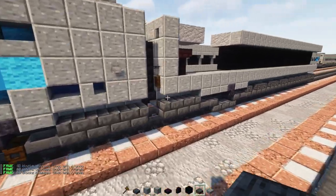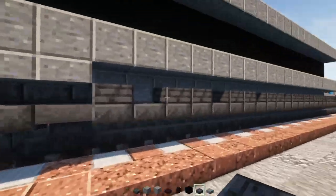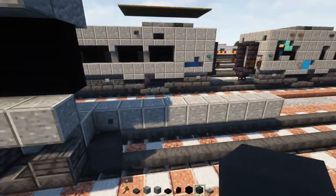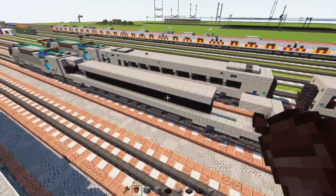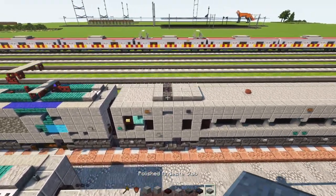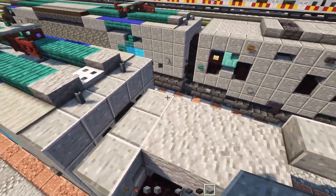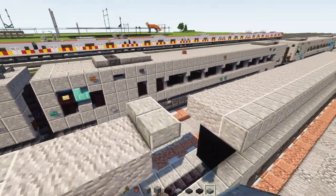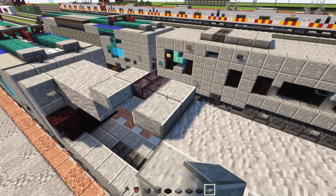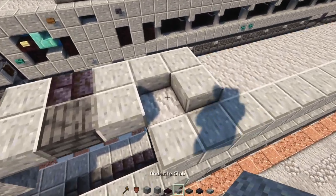Copy everything we did on this end and build it on the other side. Right after this mid-section is going to be another wheel, and that's sort of where it repeats itself. Once we've done it, let's add the things on top — the air conditioner. Add a polished andesite slab right after this gap of four, then it's two blocks wide, a polished blackstone brick slab in the middle, two polished andesite slabs, then an L-shape of polished andesite slabs, a polished deepslate slab, and an andesite slab.